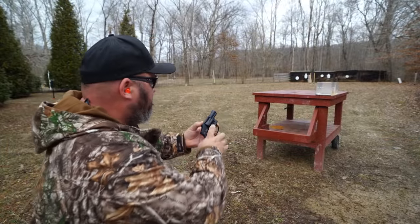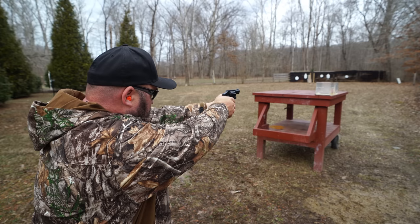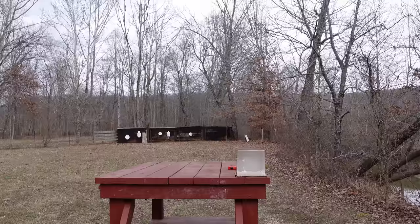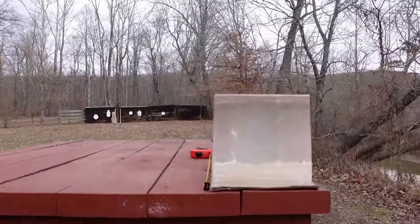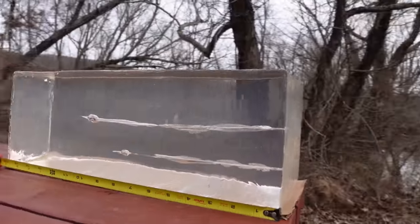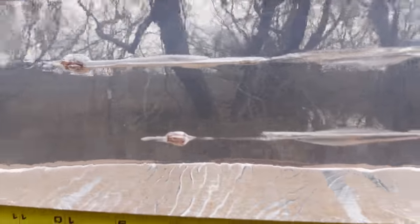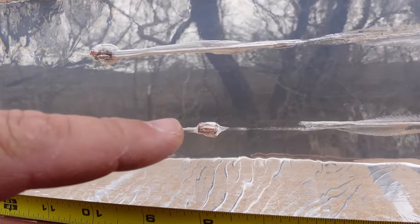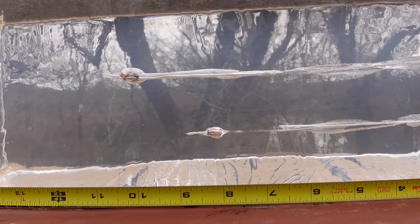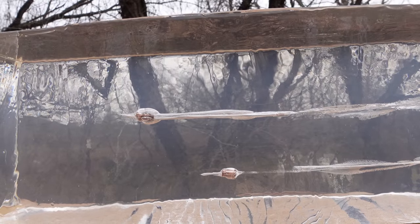Speer Gold Dot. There's our entry. Come around to the side. We definitely got less penetration with the Gold Dot. And the expansion is not very impressive either. It settled in at about 8 3/8 inches. Looks like it penetrated to about 9 inches and bounced back a little bit.